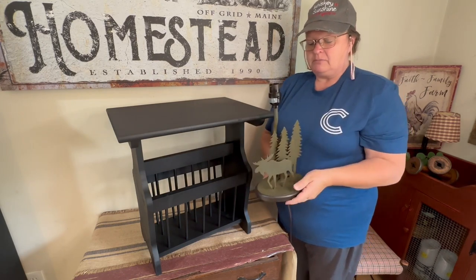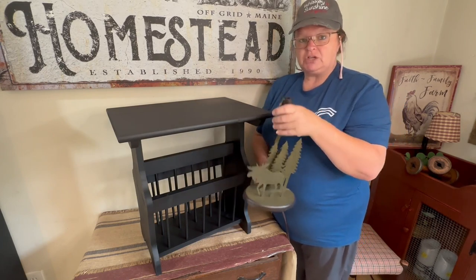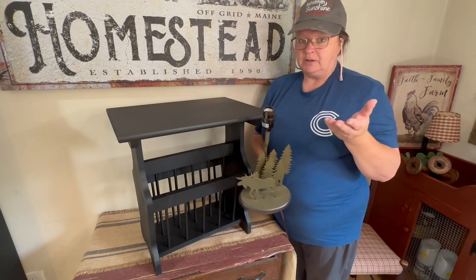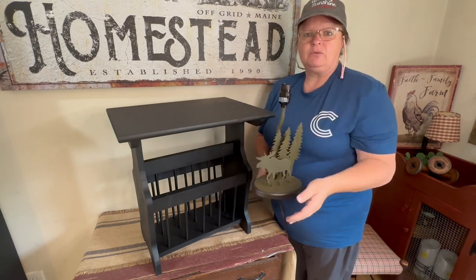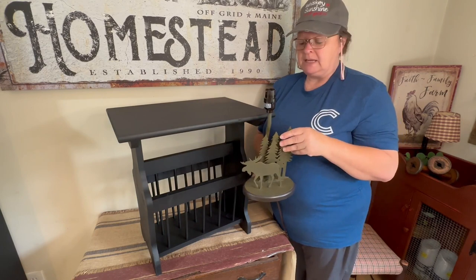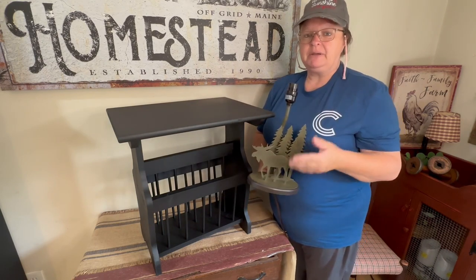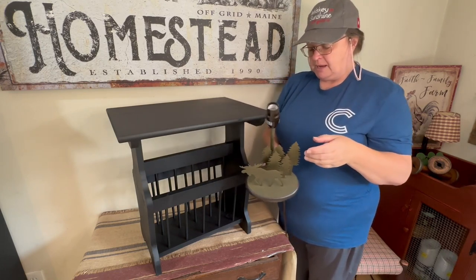It did not come with a shade, so I have a couple of shades that I probably got at the dump also, and I'm going to see which one I like better. They're both a little bit dirty and gross, so I'm either going to have to clean them up or paint them, depending on which one I use, and make it look a little bit better.